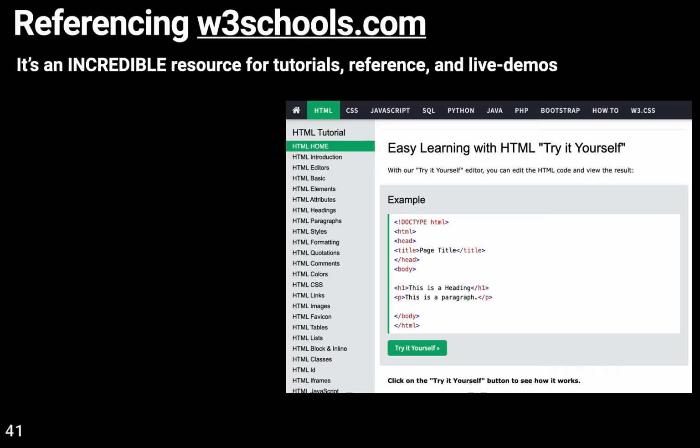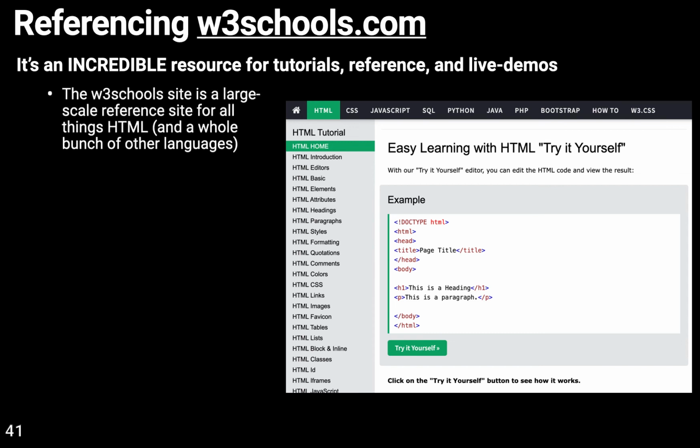Another tool that's great and is available to you is W3 Schools. This incredible website is chock full of tutorials, references, live demos. It's a whole bunch of things for HTML, JavaScript, and CSS, but it's also got other languages, right? If you ever get curious about Python, that's a decent place to start, because the very best thing about this site is that it's actually an app.